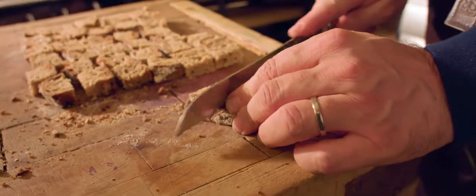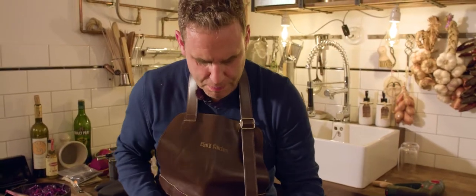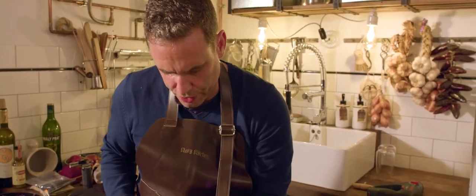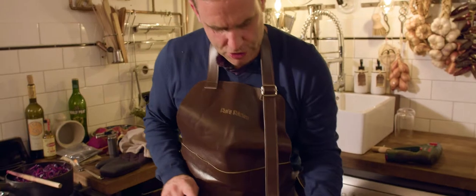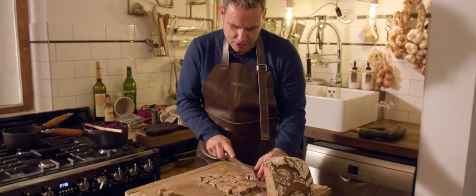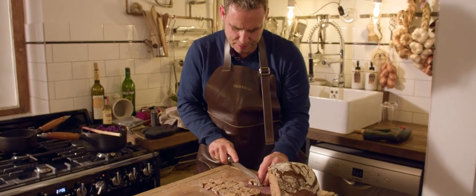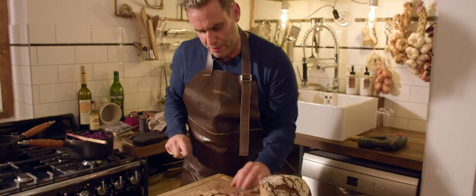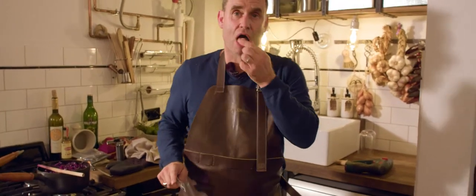So we're just trying to cut this really nice bread, but it's a very peasant bread. So it's not suited to do really perfect squares. So we're just improvising a bit to get a good shape. But that's also what will make it much more modern and less 70s.